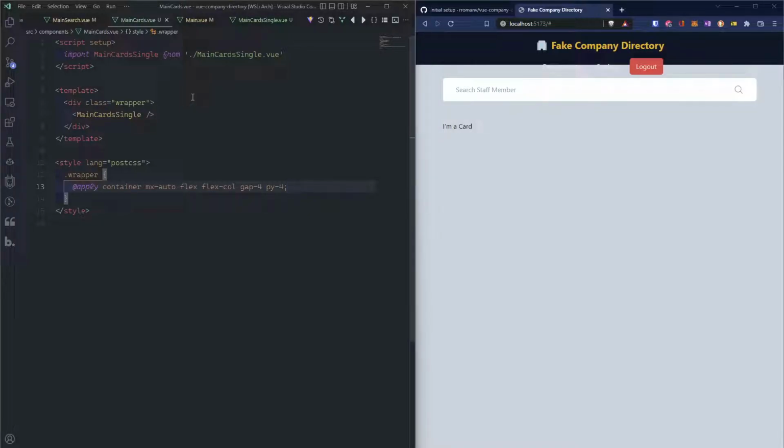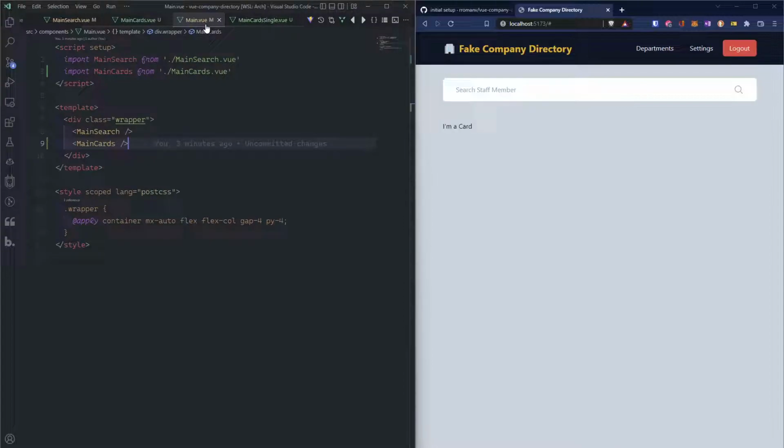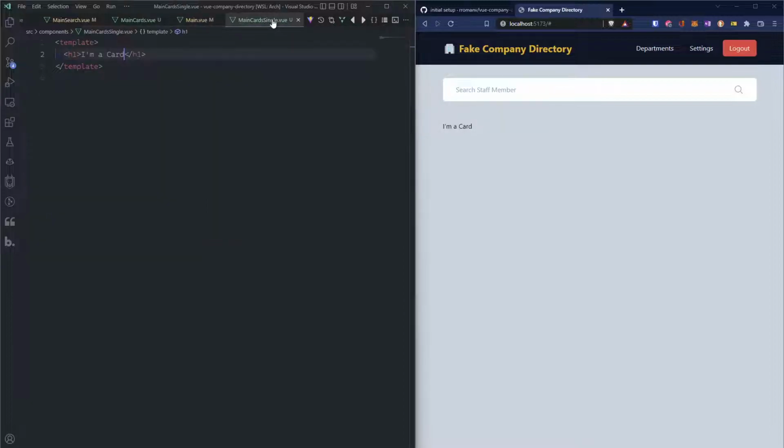Oops. What happened here? Oh, look at what's happened now. I'm messing up my styling because I called them the wrapper element and I have wrapper element in several places. This actually should be scoped so we don't mess up another component. And probably need to look for all scoped. Let me just verify that all of them are where they're supposed to be.